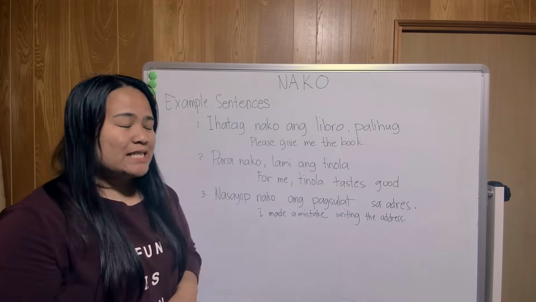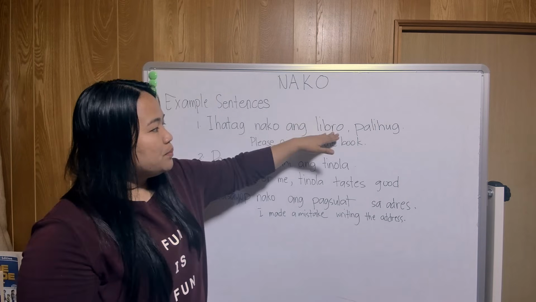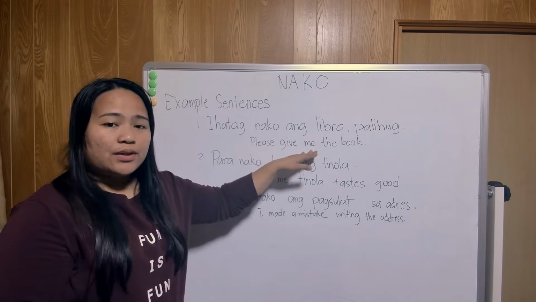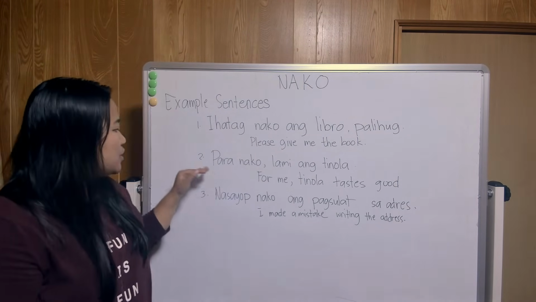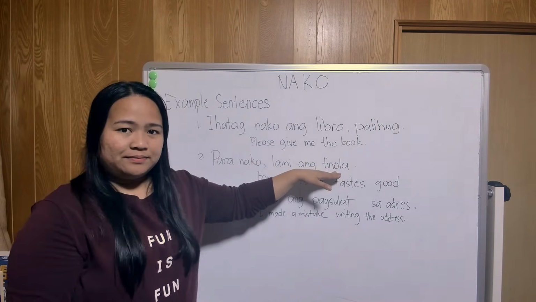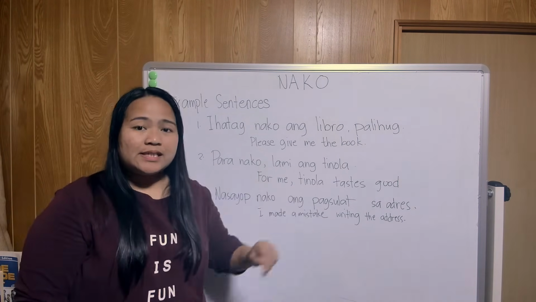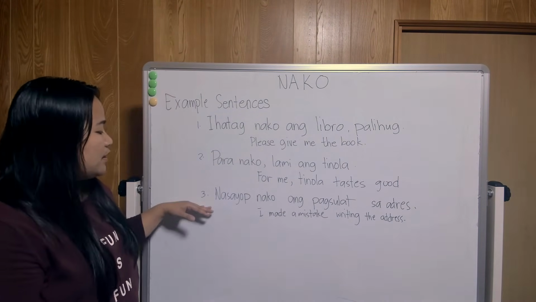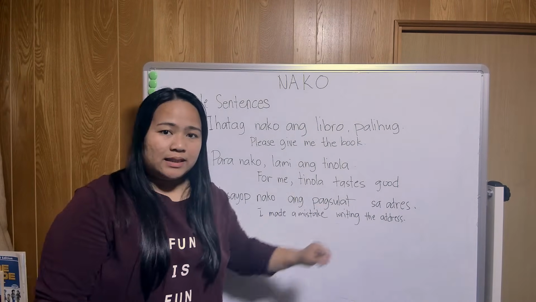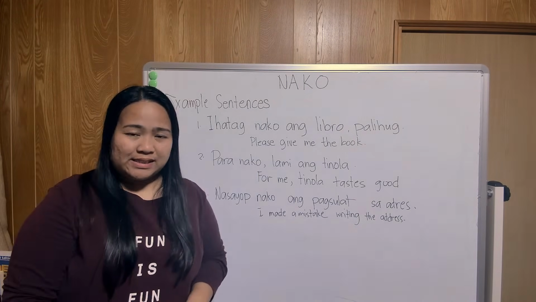This time let's have example sentences. Number 1. Ihatag nako ang libro palihog. It means, please give me the book. Number 2. Para nako, lami ang tinola. It means, for me, tinola tastes good. Number 3. Nasayop nako ang pagsulat sa address. It means, I made a mistake writing the address.